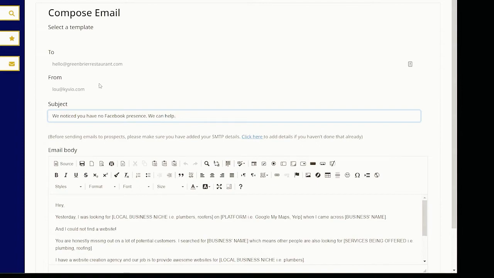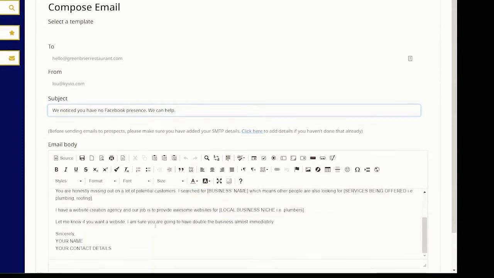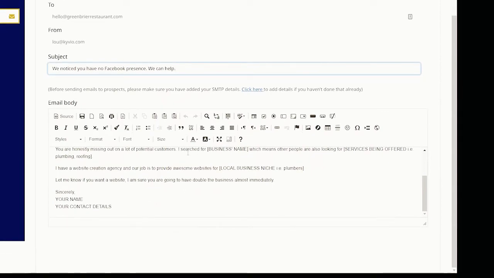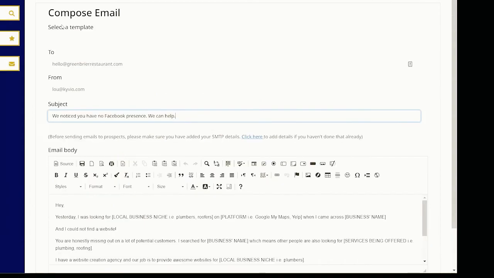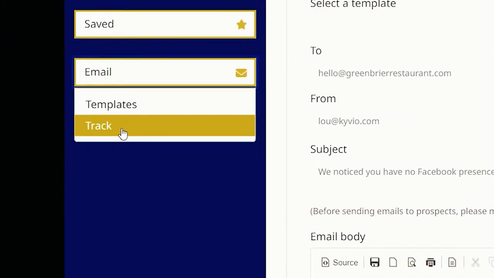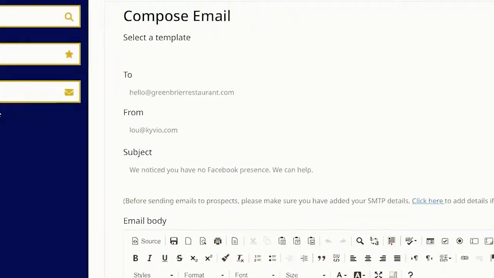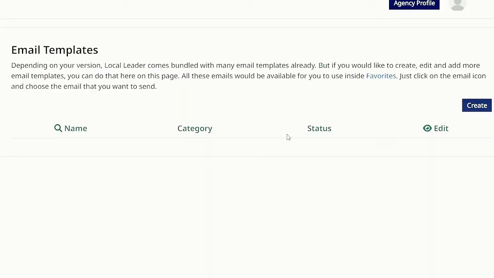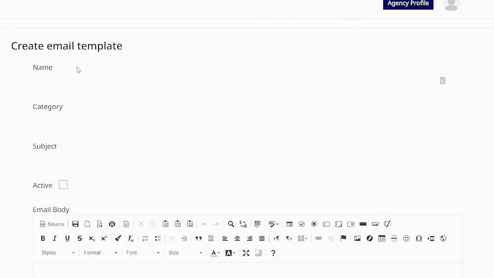Right, and then we're going to go down to our WYSIWYG editor here and create an email that makes sense as an offer so that we can reach out to them. We can also create email templates that allow us to save them. So say we're doing a lot of work in a particular city, a particular niche, a particular service, we can create templates for those different things and reuse those cold email templates and turn them off or on and use our full WYSIWYG editor here. And then of course, save the templates so we have it to use later.